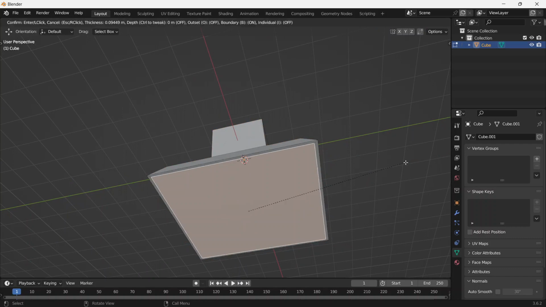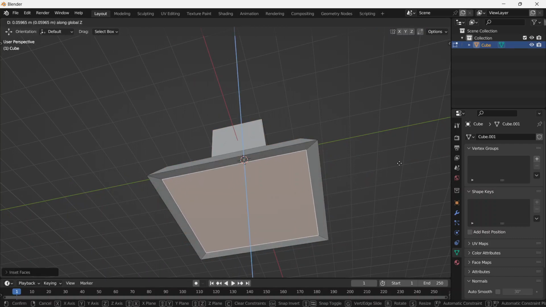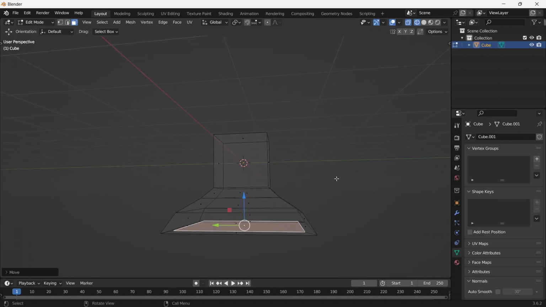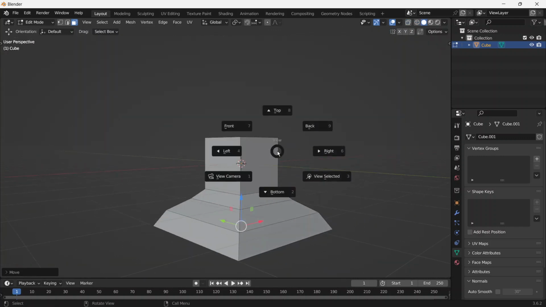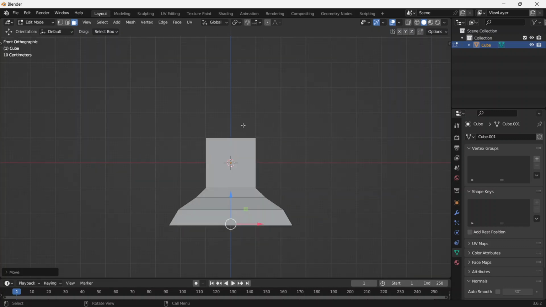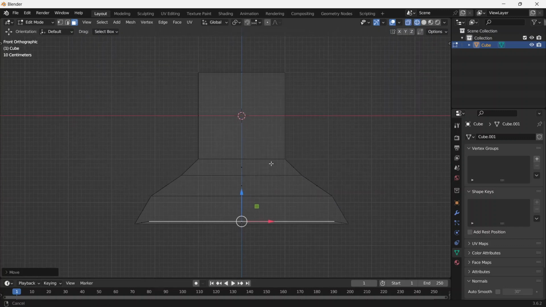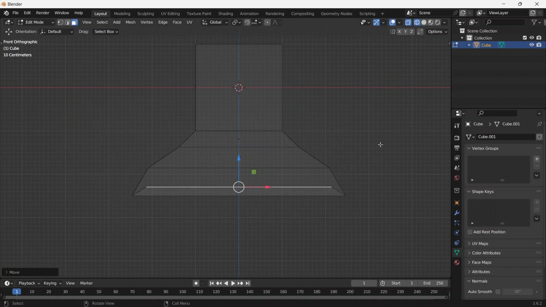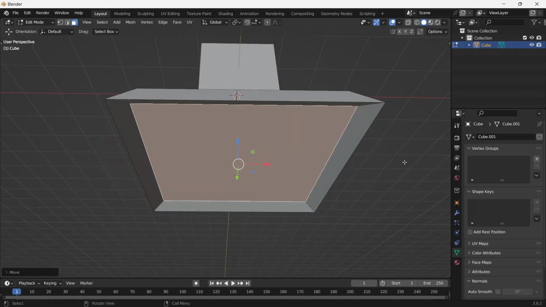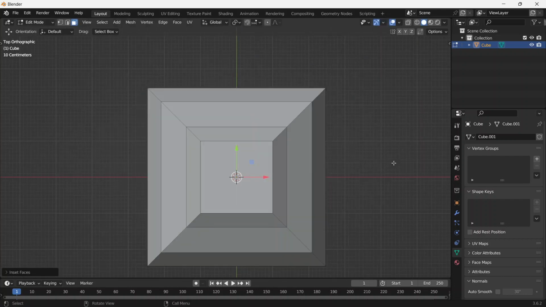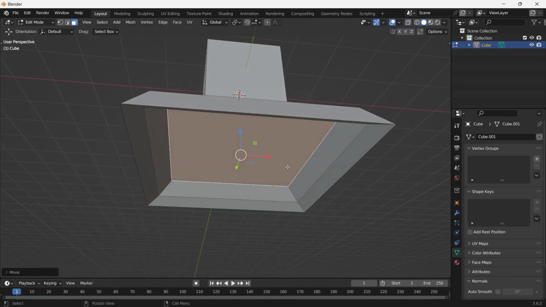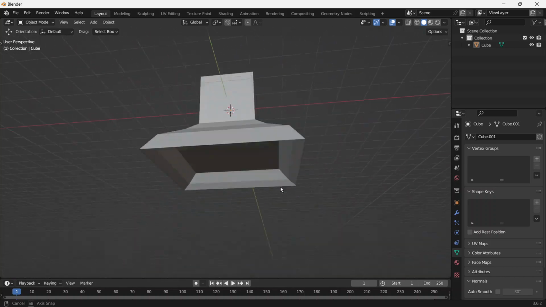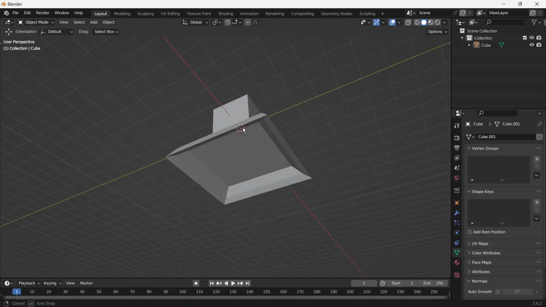And then we could inset, grab the Z a little bit. I'm going to go like this. I'm going to press 1 so we can see it from the side. Also remember you use the tilde and go to where it says front view, Shift Z, and now we can see it from the side. So we can grab this up a little bit just to make sure that we're not, oh, I can't see it from this angle, just to make sure that we're not intersecting any of our geometry. And yeah, now it's like a little lamp, you know, maybe be on a stove or something.